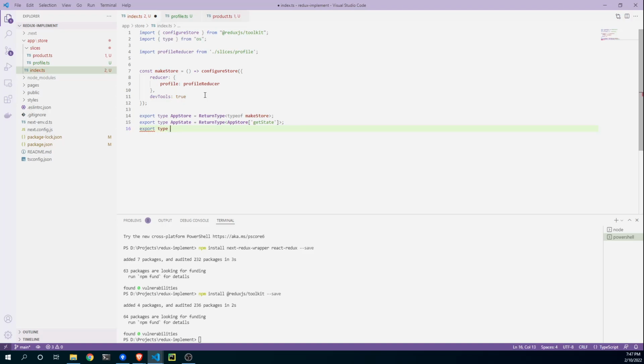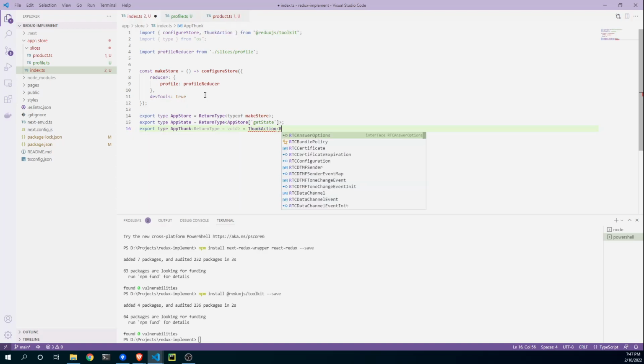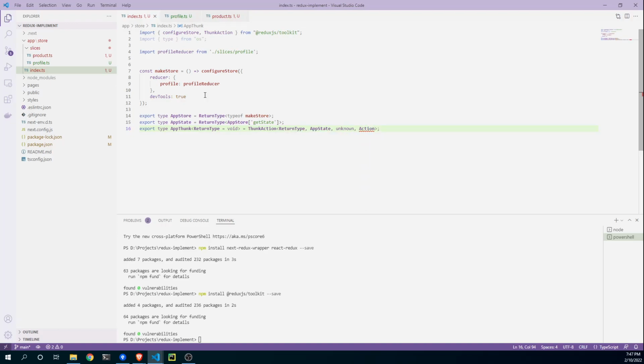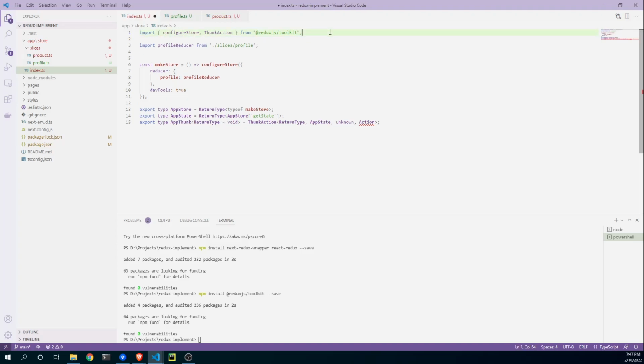Export type app thunk, return type equals void, thunk action, return type, app state, unknown, and action. Okay, and I need to import some new modules.